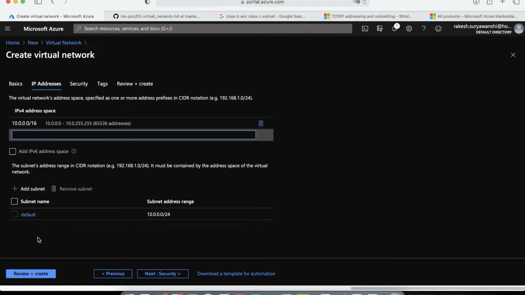So once you define the IP address range, you can define the number of subnets which you would like to have within your network.